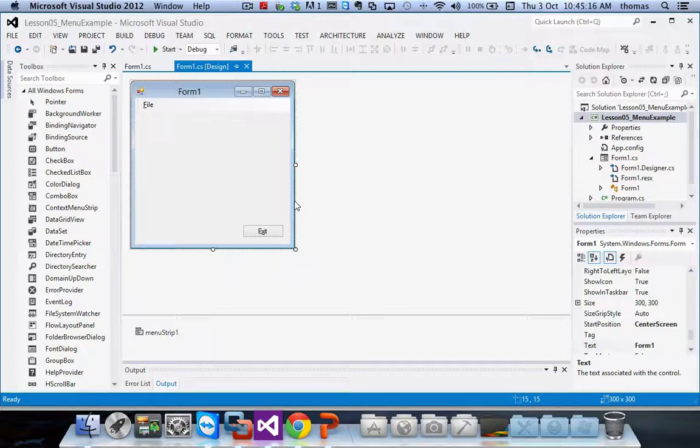So if you do it from a design perspective, the partial class will be updated on the design document. And if you do it programmatically, inside the code, your partial class will be updated in your code view. So either way, it's fine. It's really up to you from a preference perspective and what makes sense. Okay.